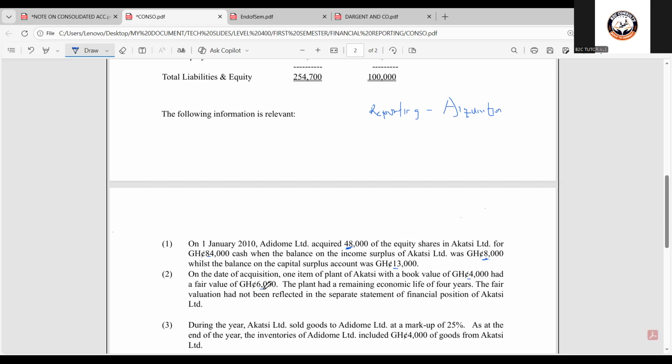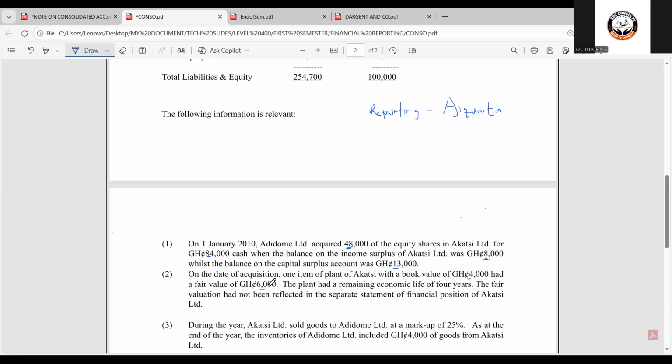What can you say about this question? When we went to market, they are telling us the price is no more 4,000. The price of the item is supposed to be 6,000. Now, when it happens like that, it will affect your net assets both at acquisition and at the end. So you only find the fair value adjustment. Mind you, the item was 4,000 and the fair value is 6,000. And so the difference would give you the fair value adjustment.